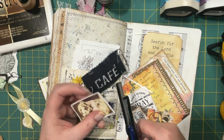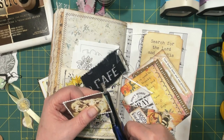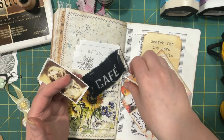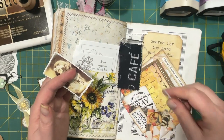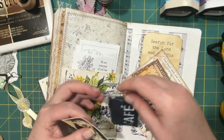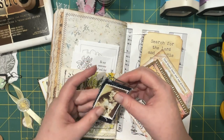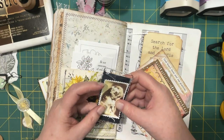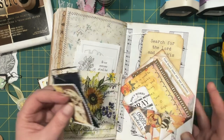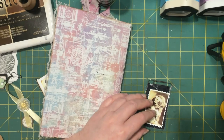I chose this picture again because I think it's going to go to a teenage girl. And having been one, I think a picture of a young girl would resonate. Like so. Like so. And then, why did I turn that off?